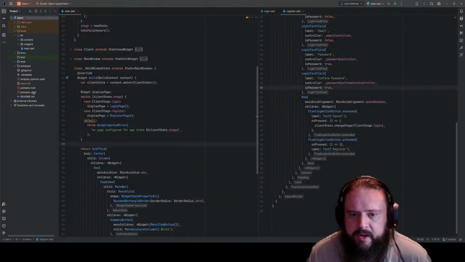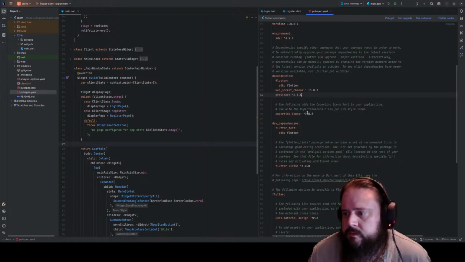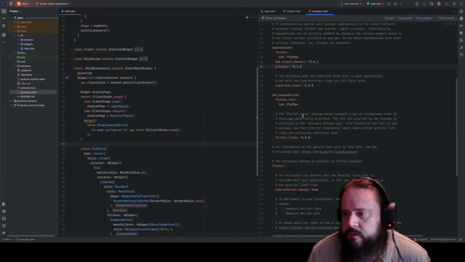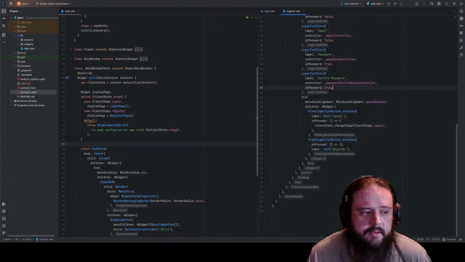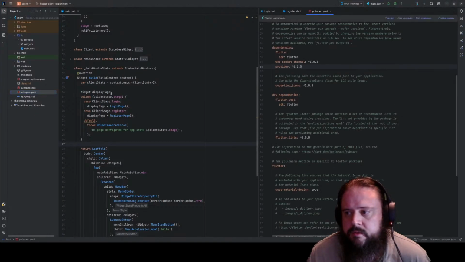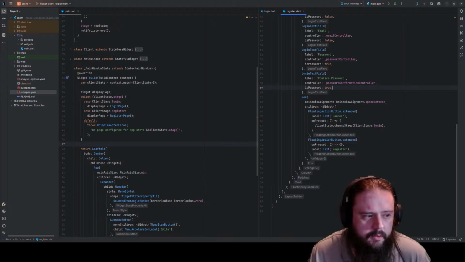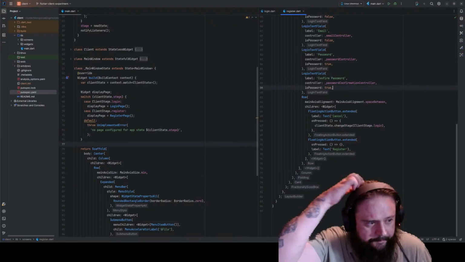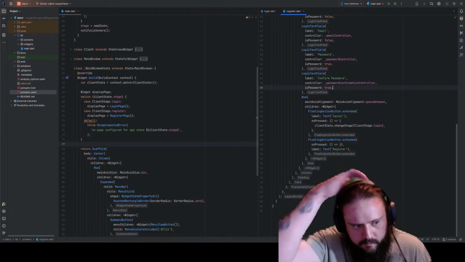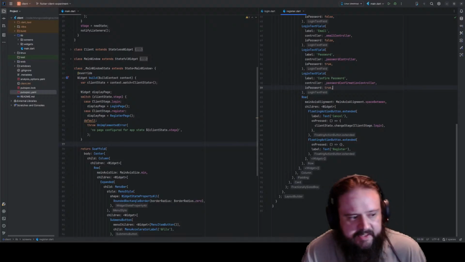So I think we have Flutter test, yes, that exists. SDK Flutter. Yeah, okay. That exists. So we have widgets.